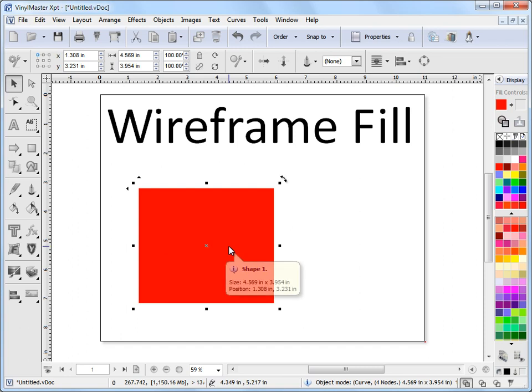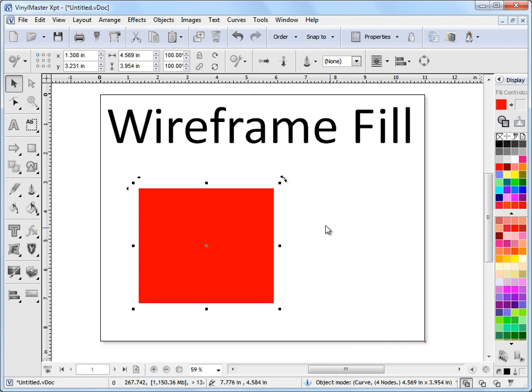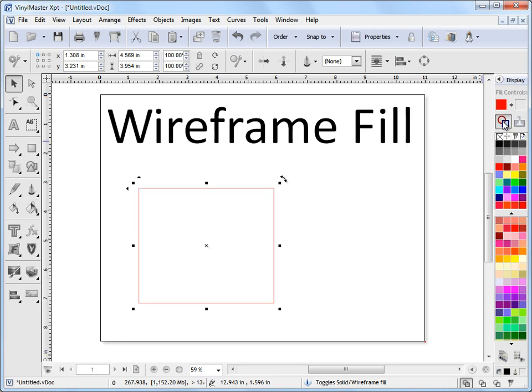So in order to see this object as an actual open, or as in wireframe, you can go down to the bottom here and you can click wireframe and see everything in wireframe. Or if we put everything back enhanced, we can actually see this object itself in wireframe by clicking on this flyout, and you can click on this button here, wireframe fill, which only applies to the selected object, and it's also up here, wireframe fill. So if I click on that there, only this object, nothing else is shown in wireframe.